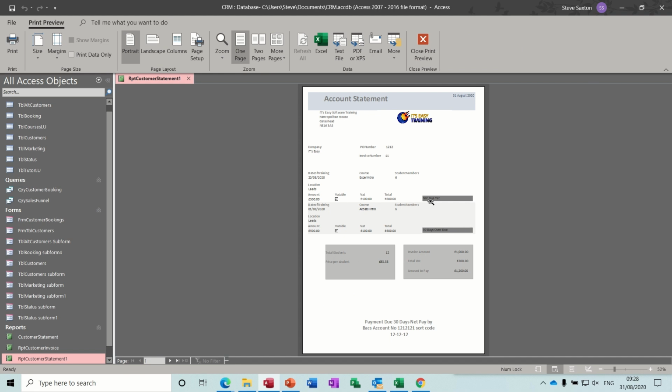So that's how you can create a statement. Obviously the if statement is up to you how you put that and what your terms are. Mine says 30 days, so that's why I've used 30 days. And then for each invoice number, which you've already created the account statement. If you did the previous session with me, you've now got a statement that you can send them on a 30-day period if you want. Now let's close that one down.